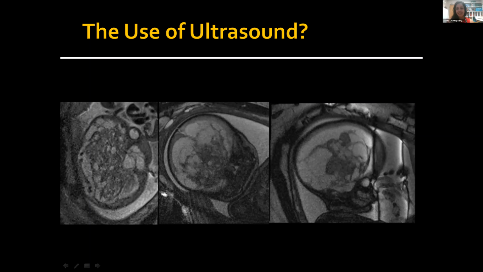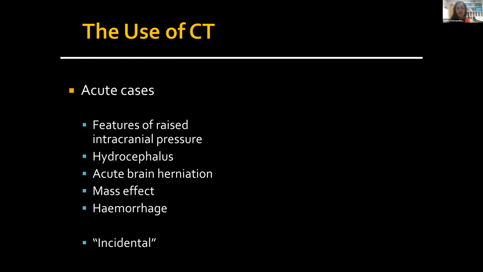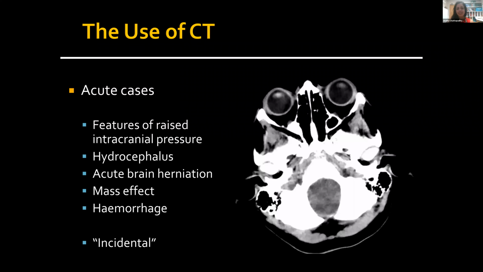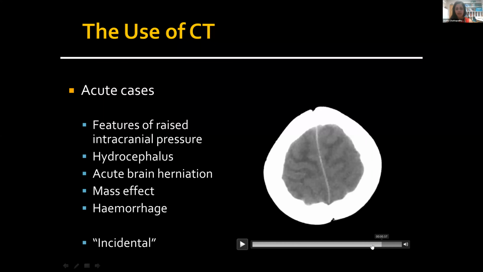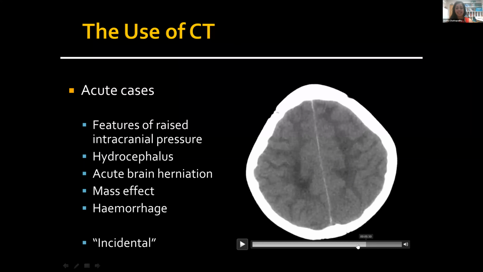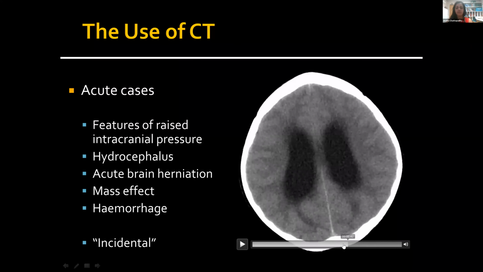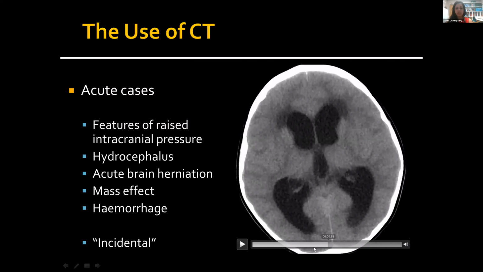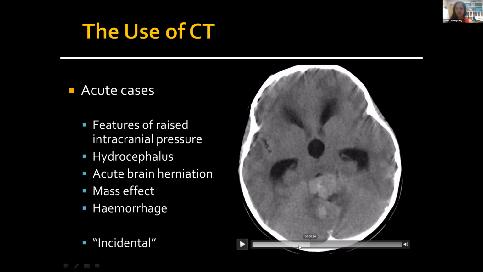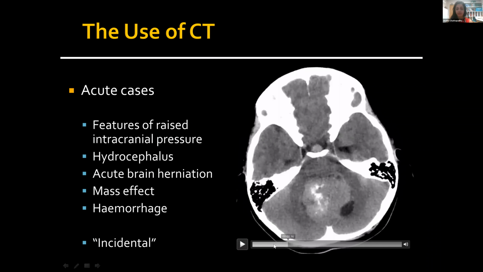So it can be subtle, can be complex, but essentially we've gone to cross-sectional imaging to help us identify the tumours. So next we've got CT, and there is a real reluctance to use CT, and that's understandable because of the radiation dose. But CT really is important in the acute setting, and the big thing CT is good for identifying is whether there's anything that the neurosurgeons need to get acutely involved with. Do the neurosurgeons need to evacuate anything? Do the neurosurgeons need to pop a drain in?